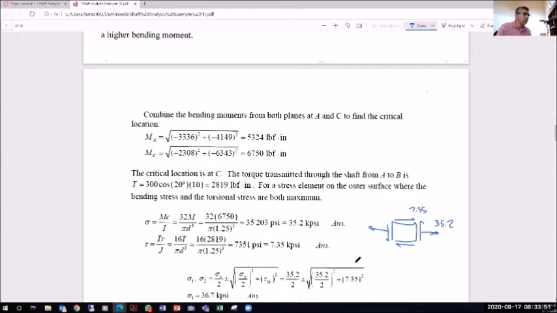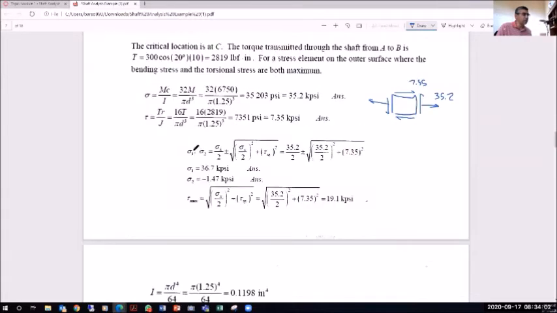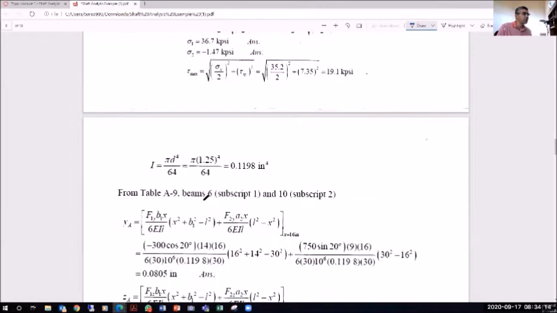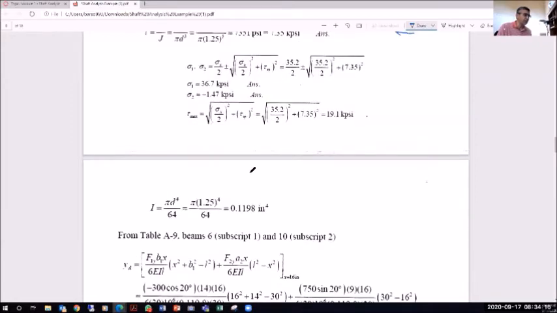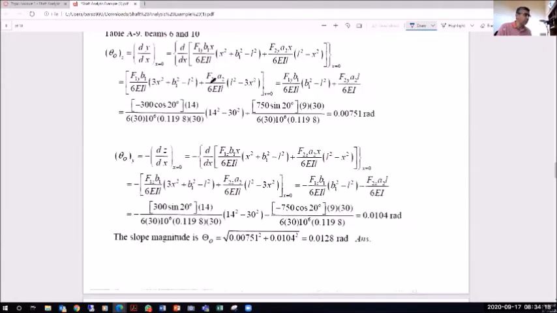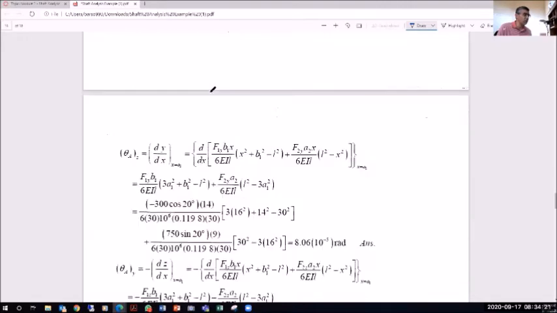So if you look at this, this is a stress element similar to the ones you've seen in solid mechanics and intro to machine design. At that point, I can find the principal stress. So use the principal stress equation, sigma 1 and sigma 2. I can also find tau max, or you can plot a Mohr circle and find sigma 1, sigma 2, and tau max. So this was a stress analysis. I'm going to skip the deflection part because you don't have to worry about this in homework 3.